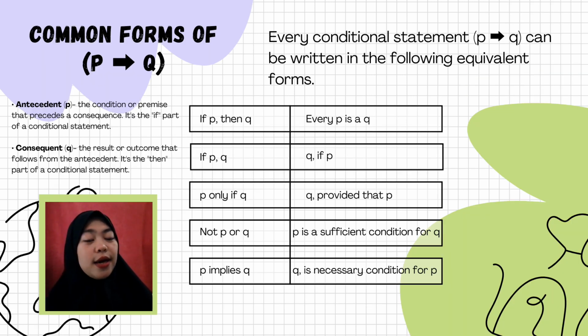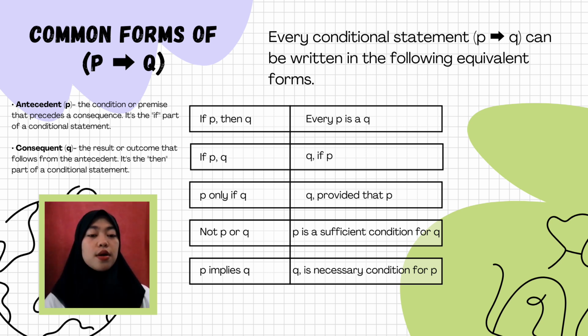So, gaya nga ng sinabi ko kanina, conditional statement is madalas naka-if-then format. So, we can use this format P, arrow, Q. So, yung arrow dyan is nagre-represent siya ng salitang then. So, kada conditional statement, P then Q, can be written in these following equivalent forms. So, para mas maintindihan and ma-identify natin yung equivalent forms niya, or the P then Q form niya, we have to identify first the antecedent and the consequent.